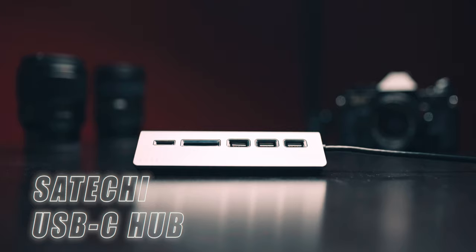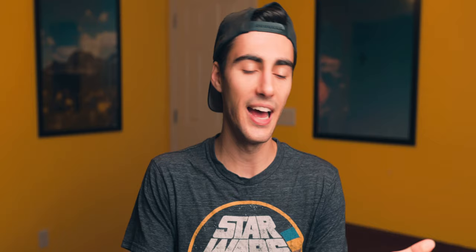Because I bought that new laptop, it's USB-C only. I had to buy an adapter for all my peripherals that aren't USB-C. So I picked up this Satechi USB-C hub. It's plastic but it looks metal, and for the price of $30 it does everything I need. It comes with a micro SD, normal SD, and three USB ports. It's kind of a pain that I now have to lug this dongle everywhere, but the fact that the MacBook doesn't have an SD card slot was kind of a deal breaker without it.